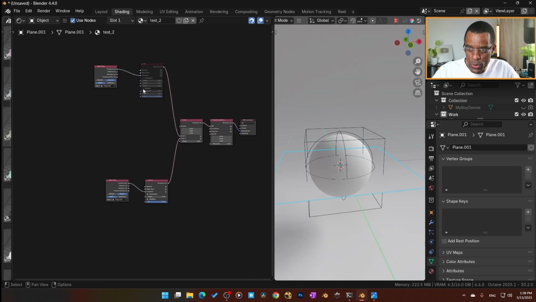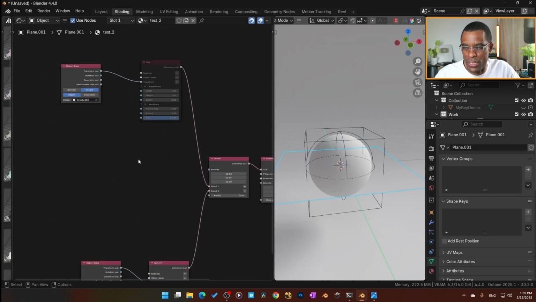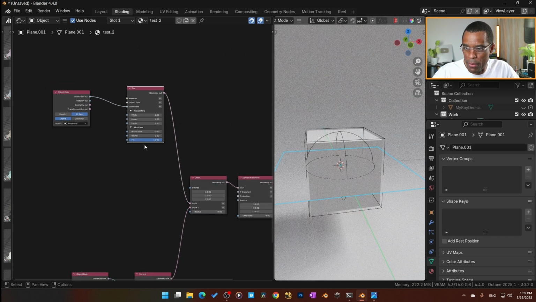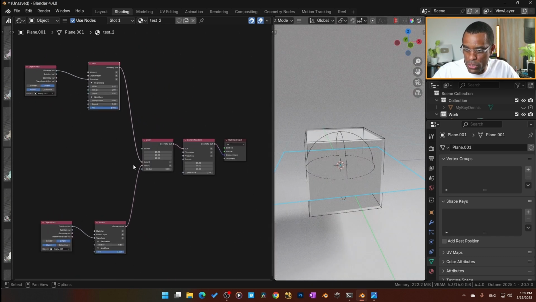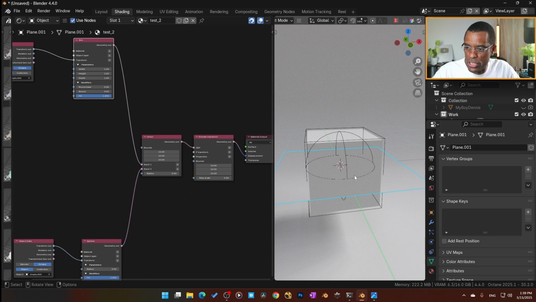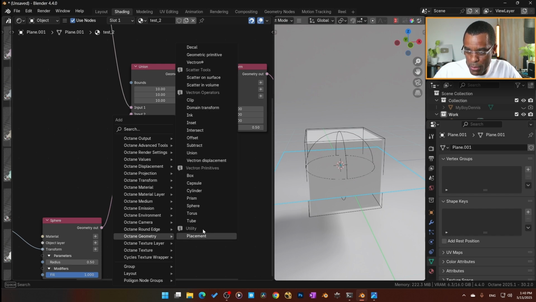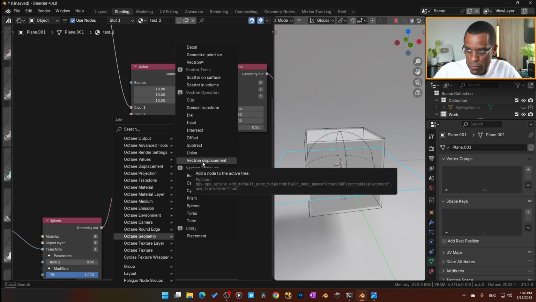All right, now new in 2025, we can do displacement on this, which we couldn't do before. I'm gonna click back on my box, unmute that, bring it back into the active. Now what we wanna do is I wanna add some transformation data or texture displacement. There's a new node in Octane 2025. A lot of you are gonna say, I don't see this, because it's in Octane 2025. We're gonna go down to geometry and you're gonna go to Vectron displacement.